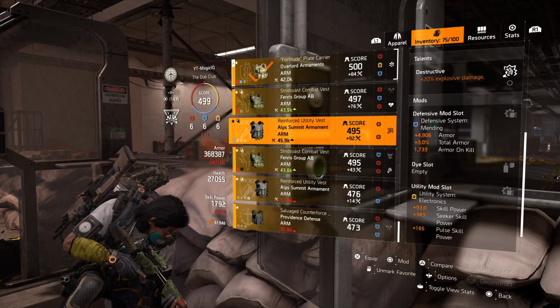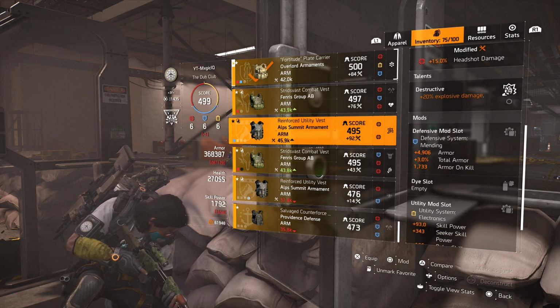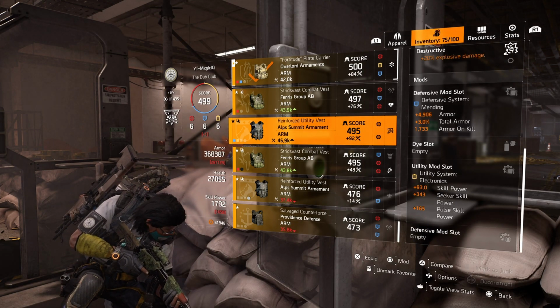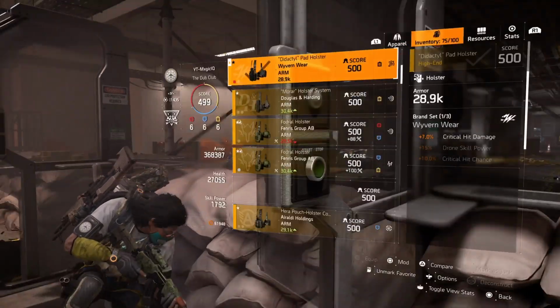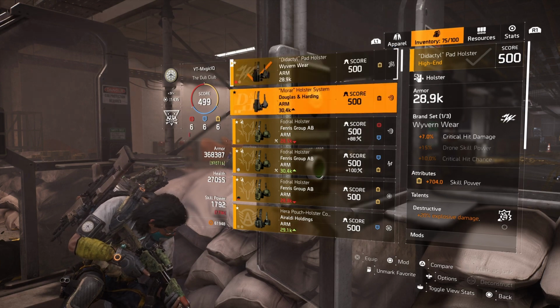I think it's actually a Seeker mod and Pulse mod, yep, to get my skill mods unlocked on my Seeker and Pulse. 3% total armor, and then the 5,000 with 3% total armor on it as well, or the other mod on there. Wyvern with 704 skill power and destructive. It's up to you what you guys want to run with this.